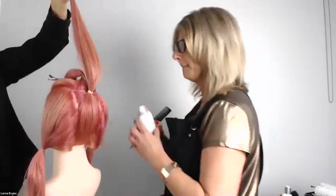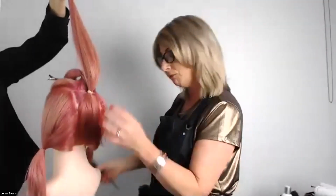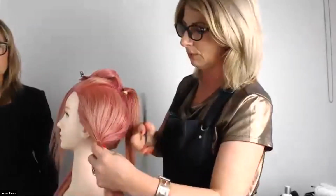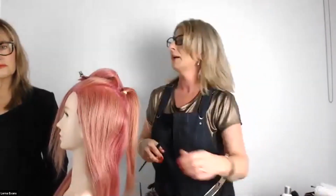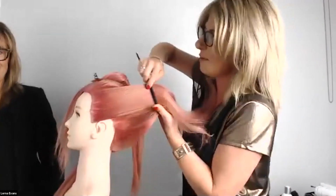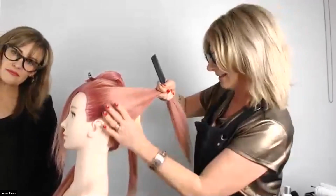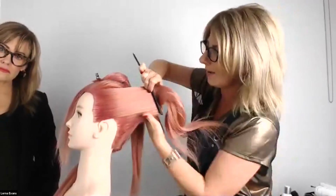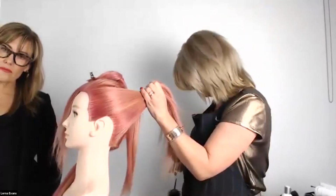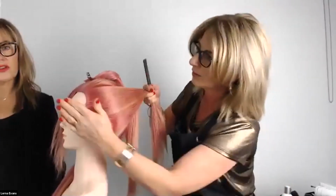Is anybody else doing this at home, or is everyone just watching? As in, we've got a mannequin? Generally, I think most people actually sit and watch. Are you all sitting in your lounge room with a glass of wine or a cup of tea or coffee? It is Sunday night, or Sunday afternoon. They've fallen asleep. Vino in hand, yes. Who was that? That was Nat B. Very good. How nice is that? It'll be interesting because we will probably do a little survey. It's the first time we've done a Sunday afternoon, and it's always about trying to find what timing is good for everyone. Is it a good time for you all? Norleen said she's relaxing watching you. Good, good, good.